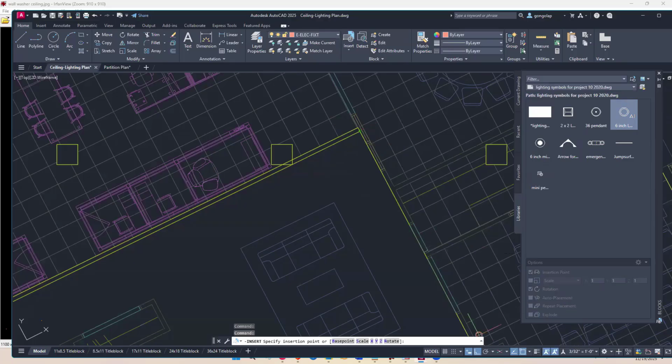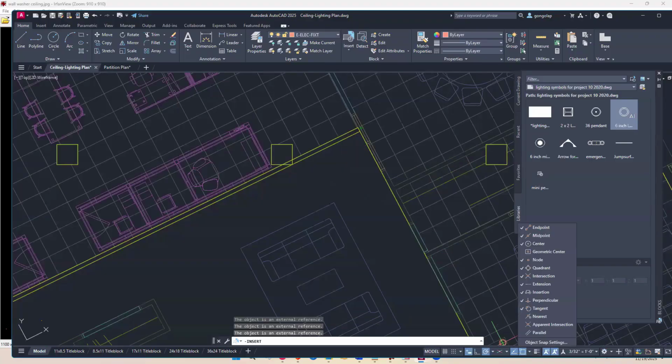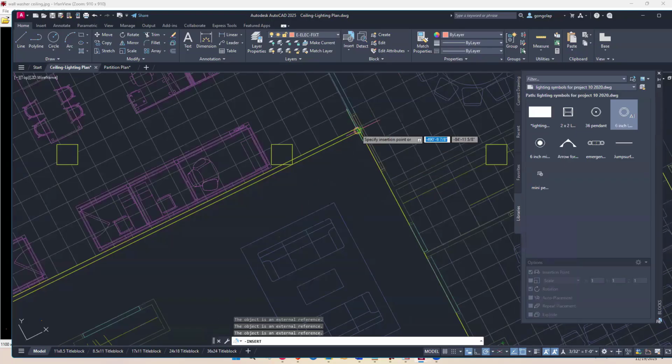Let me put my O tracking on here. I'm going to O track over if I can. O-tracking is not totally cooperating with me. Let me just see here. And oh, we don't have nearest on. Okay, so this may not work. Oh, there, I've got it working here. So it's going. I see the little green dotted line, and it's following that soffit.